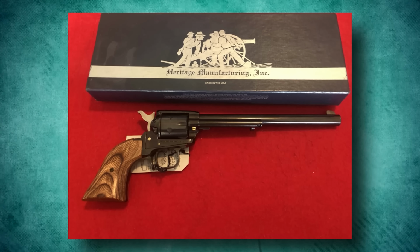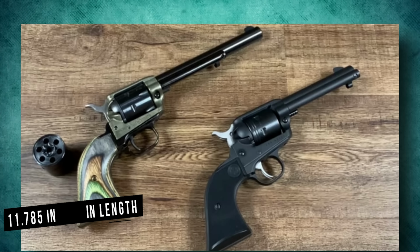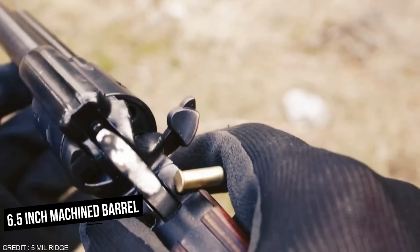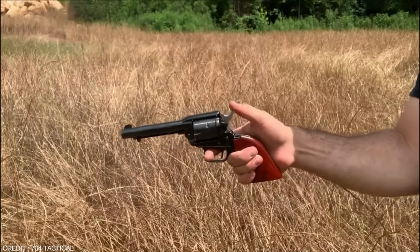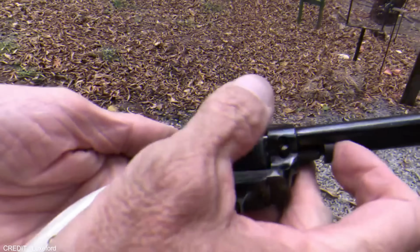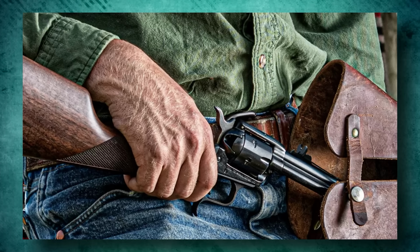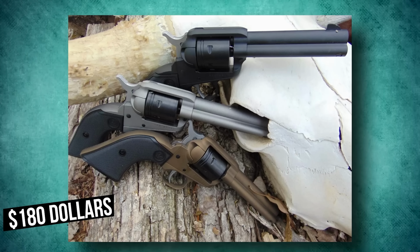This right-handed single-action handgun has a blue metal finish and measures 11.785 inches in length. A perfect barrel and cylinder gap and maximum ammunition performance are provided by the 6.5-inch machine barrel that is micro-threaded and placed into the frame. It has a fixed sight as well as a red dot indication that lets you know when the rifle is prepared for use. You will definitely receive additional protection from the hammer block put in the recoil shield. This handgun uses rimfire ammo and is an excellent alternative for you to carry around at only $180.